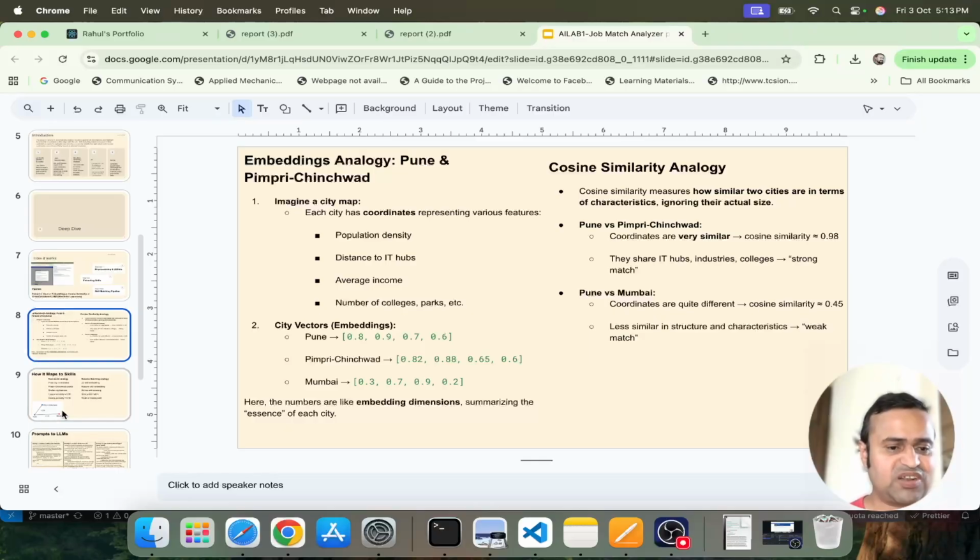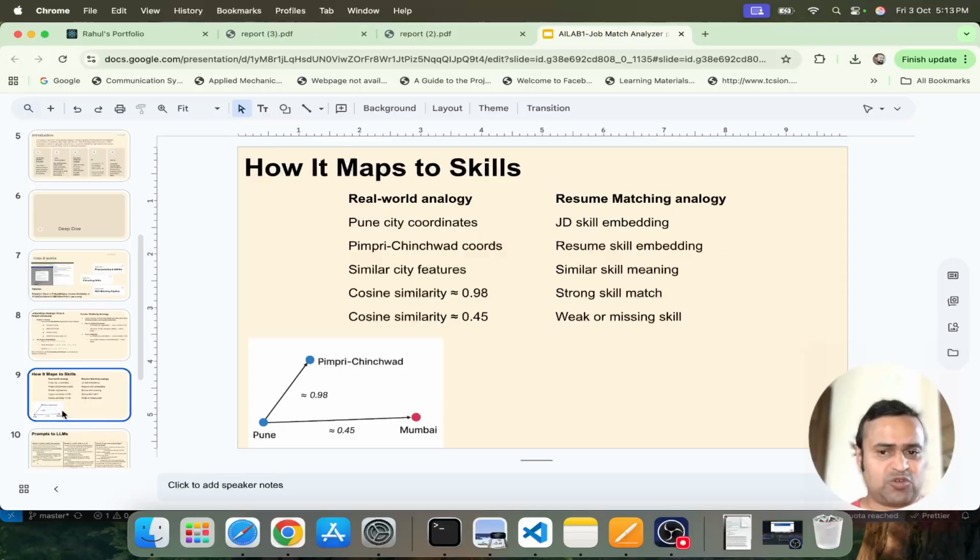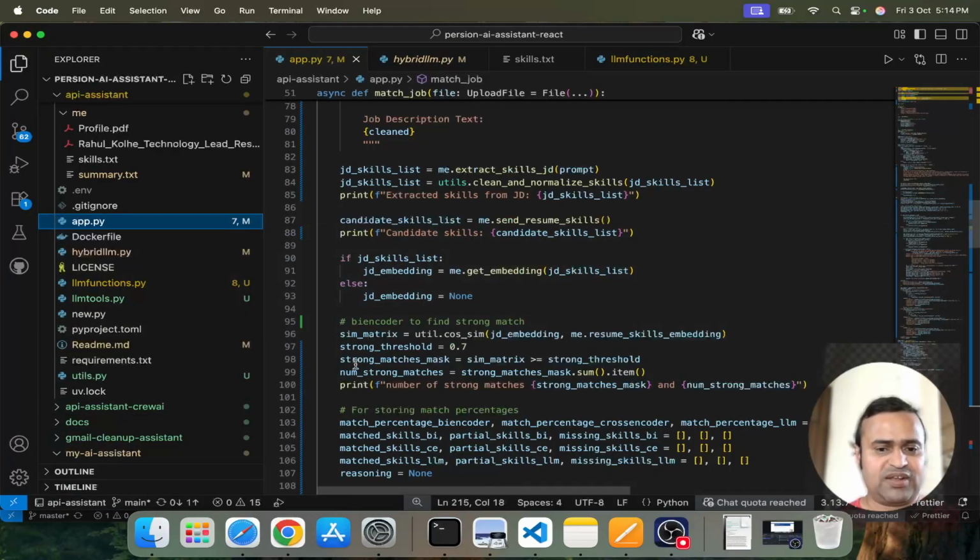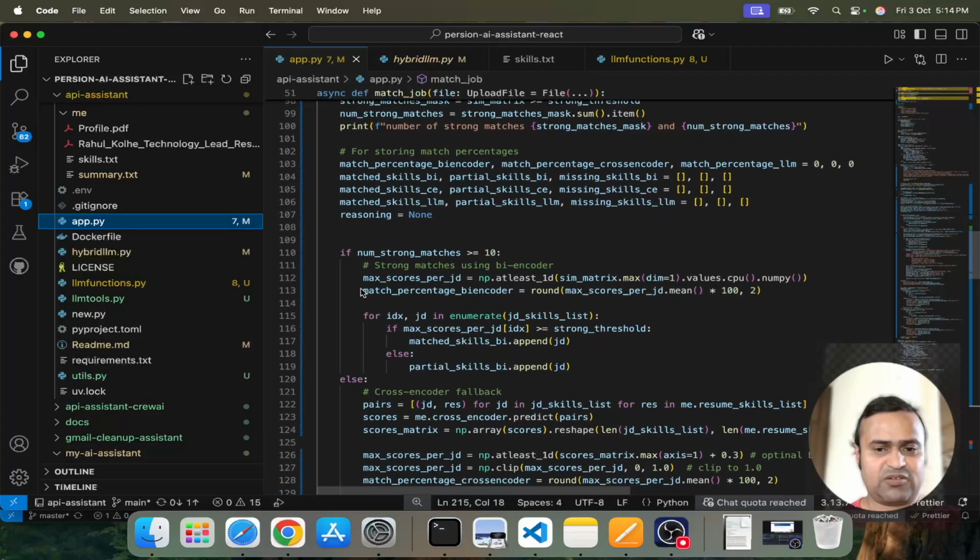So it works similarly for the resumes. If I have, say, a resume skill mentioning React and the job description mentions React.js, the embeddings for those vectors will be nearly the same. So if I am comparing React against React.js, it will provide me a strong match. Whereas if I compare React against, say, Java, it will provide me a lower match, right? So it uses the embeddings to find strong matches.